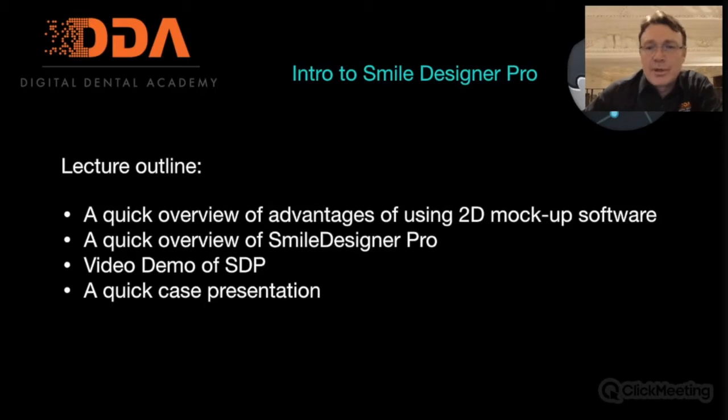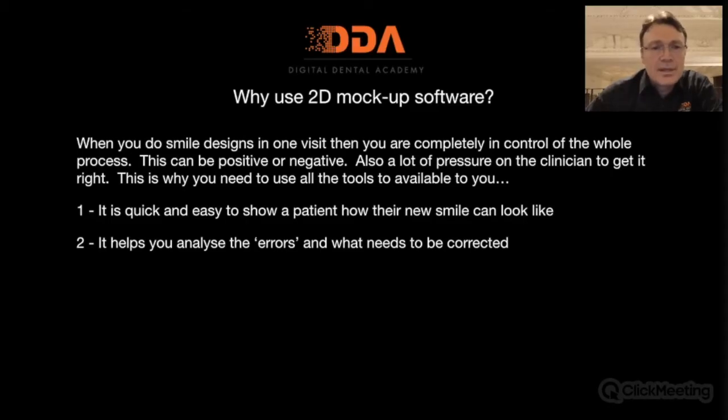So we're going to do a quick overview of the advantages of using 2D mockup software. When you do smile designs in one visit, you are completely in control of the whole process. This can be very positive or very negative for you. There's also a lot of pressure on the clinician to get it right. This is why I like to use all the tools available to me. With 2D mock-ups, I can give a patient a quick look at how their new smile can look, or how things will look when they are more in harmony, so people can see how they would look if they have things done.